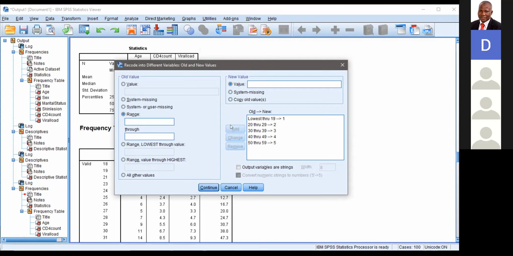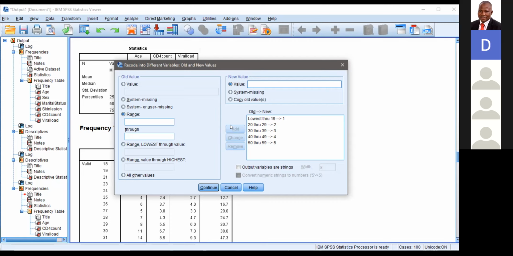You have to first run the frequency distribution. You look at how many are above 50. If you see plenty above 50, you may say 50 to 59, 60 and above. It depends. So you have to look at your data set when you run it before you can make a decision.